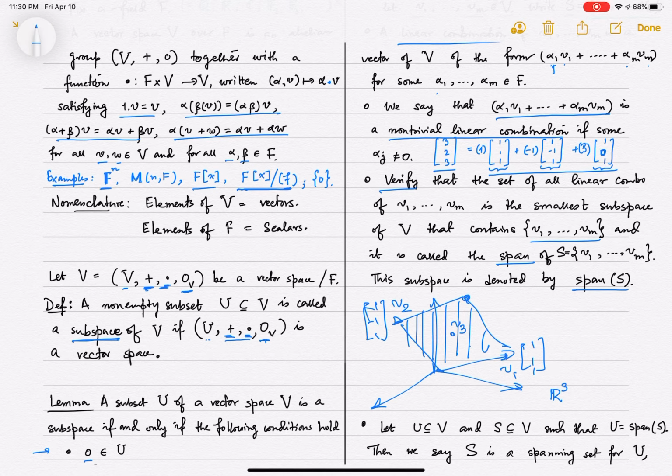So this is, for example, v1 plus v2. And then v3 is half of v1 plus v2. And then here, for example, is v1 over 2 plus v2. So these are all linear combinations. This one, for example, is v1 plus v2 minus v3. And if you go half the other way, or rather v3 minus v1 minus v2, etc. So if you take all linear combinations, you just get all vectors in this plane. So this plane is the span of S in this example.